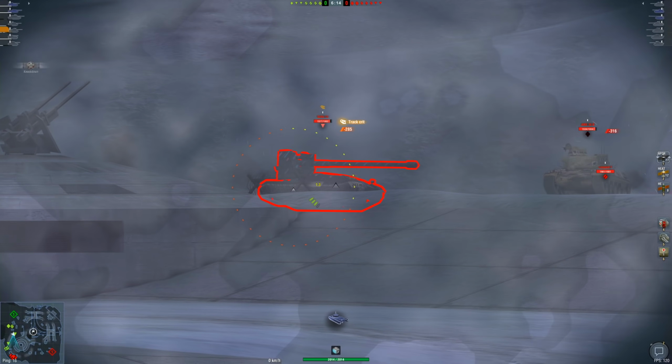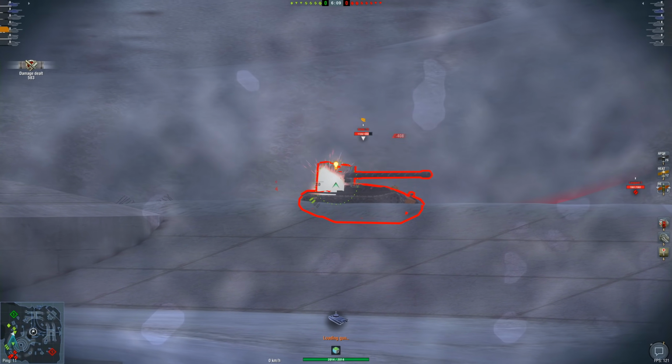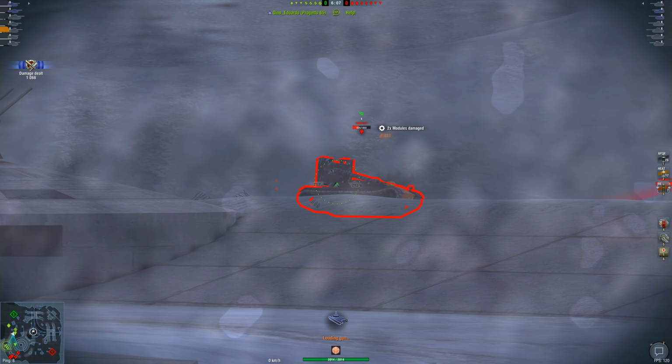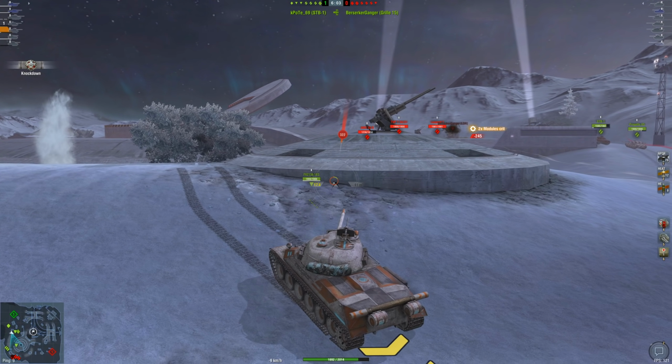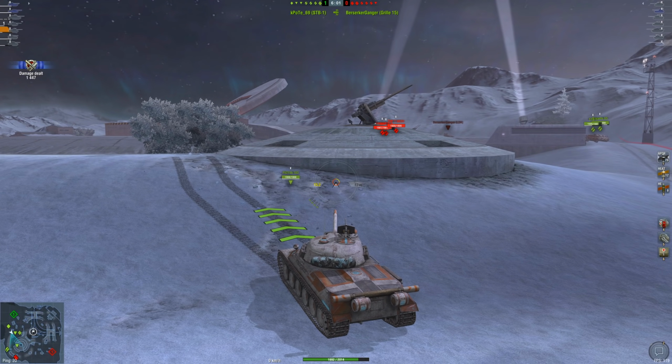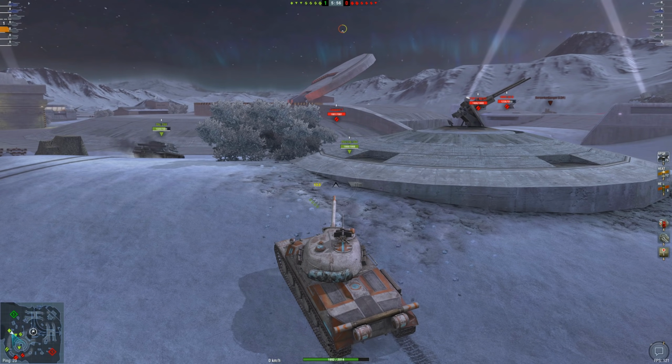Now, we've got a Grille over here, and there's one shot into the Grille. Let's go for maybe one into the 30B. Let's go for another in the Grille. Let's go for another in the Grille. And there you go. That is a clip dumped out from the TVP, and that's over 1,200 damage. We're sitting at 1,447 damage.